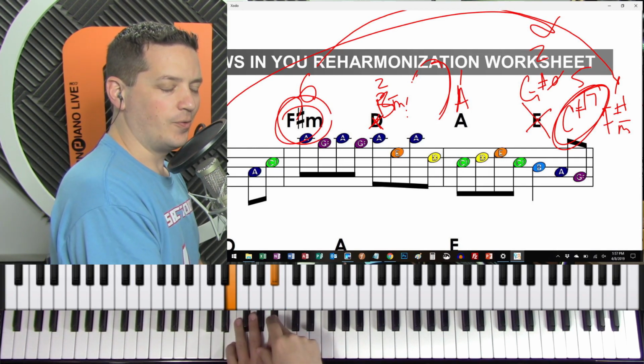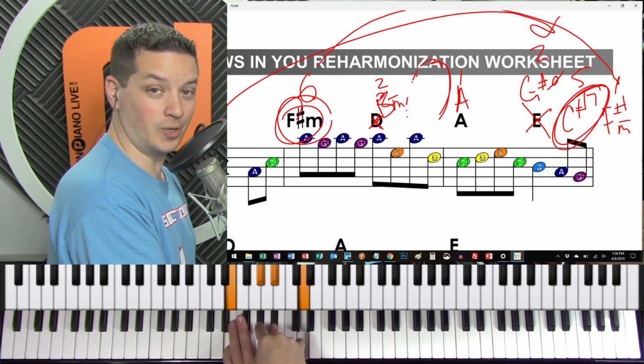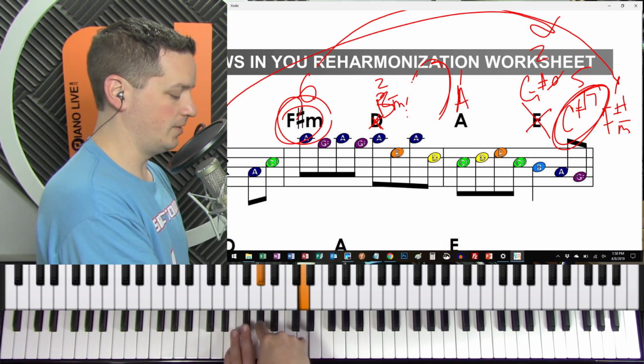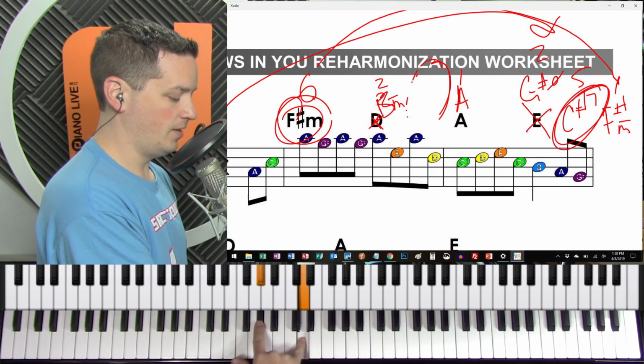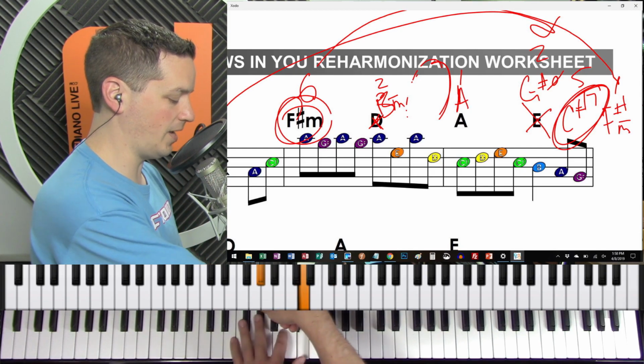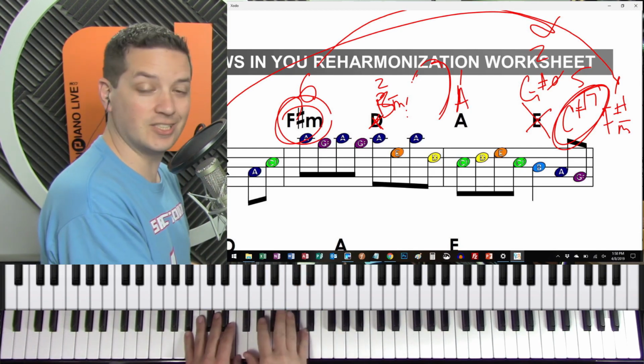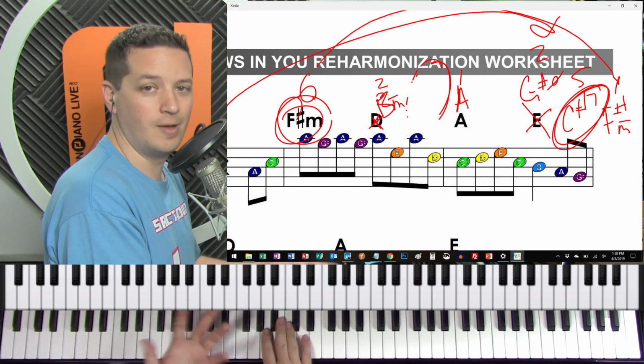Why? For reasons that we can't explain right now. It has a lot to do with these 2 notes, because these 2 notes are in both chords. These 2 are in the E7 and they're also in the B flat 7 that we're substituting in. So it has to do with those 2 notes, but that's all I'm going to say for right now. It just works. Trust me. Go 6 half steps away, play the dominant chord.